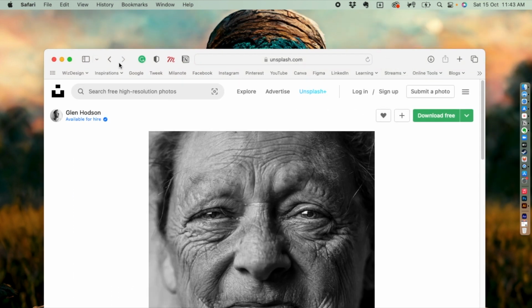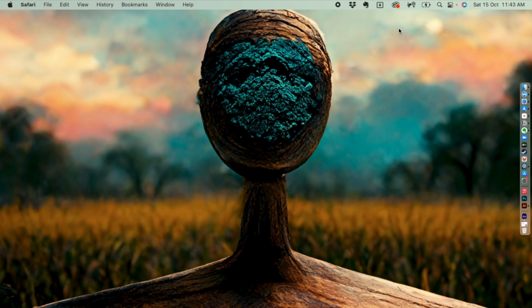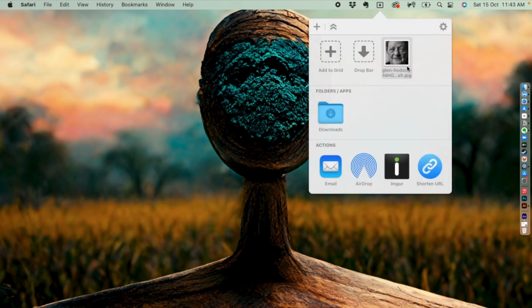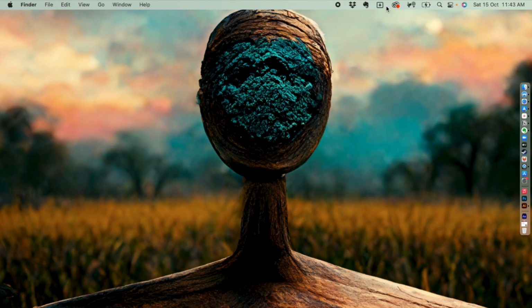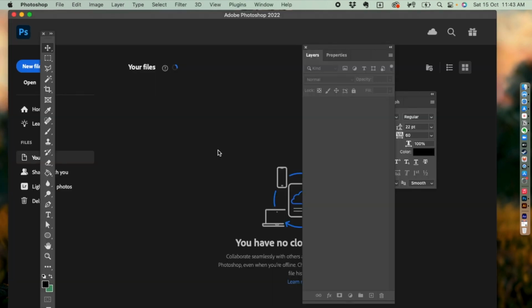This is something that I wanted to mention. If you are a Mac user, this will be a really interesting tool. You can temporarily hold your files or drop your files in here and keep them there, so that whenever you need them, you can take them right from there. You don't have to go to your file explorer and waste a lot of time there. It's a very handy tool for Mac users.